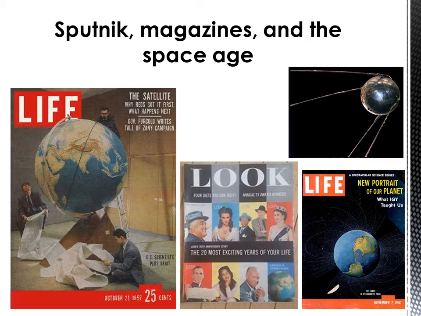When Sputnik, the first ever orbiting satellite, was launched in October 1957 by the Soviet Union, the globe was purchased and used by major periodicals like Look and Life to show what the Earth looked like, how satellites would orbit it, and what this meant for the United States and its global leadership in science and technology.